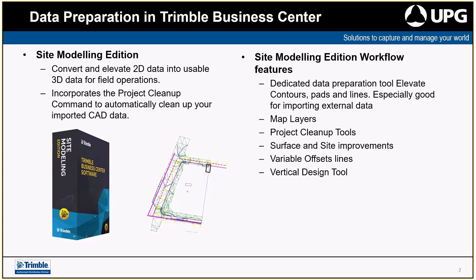You're able to go through and map layers, and mapping layers is where you can bring it into your layering convention. Say you've imported a drawing from one engineer and they've got a whole bunch of stuff, and we'll have a look at this a little bit later when we jump over to TBC, but the designers have used X and then a whole bunch of letters and numbers after it, but you want to bring that into your layering convention. You can change that by using an MXL file, a mapping file, to change it to your format so that it's to your business's liking, to what you would generally see as surveyors or site managers or whatever else, so it's in your business's convention.